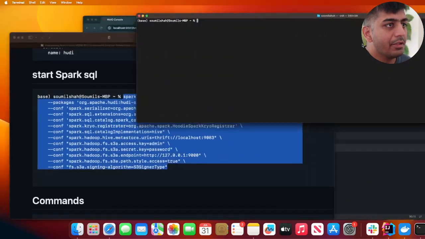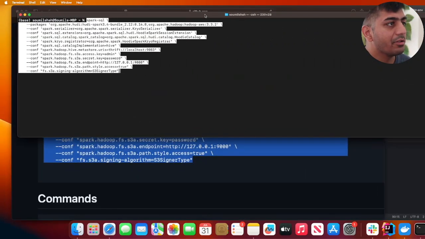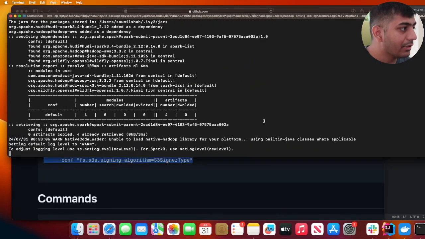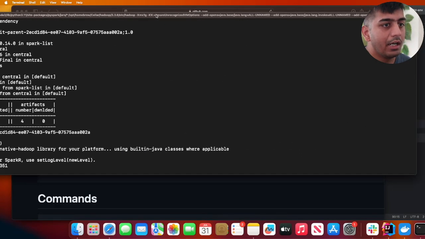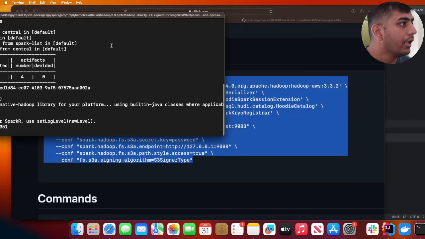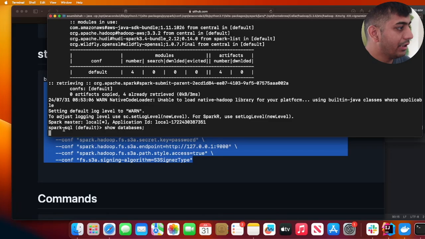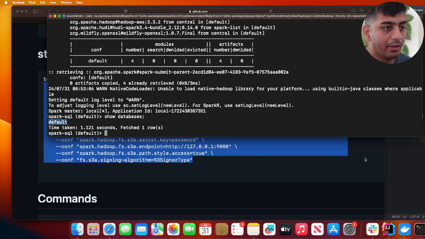So let me copy this and simply paste it on the terminal, and you will see that the Spark SQL has now been started. Let me adjust my screen quickly so you can see the lab. Okay, so here you can see I have my shell, and now I can run simple SQL such as show databases. I should see default over here, right?